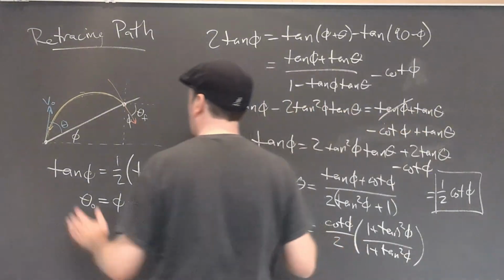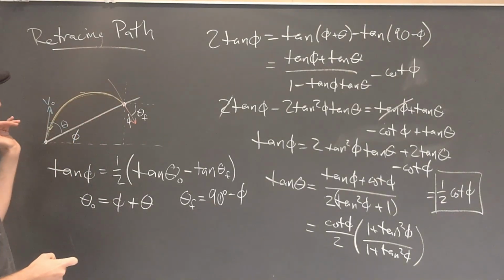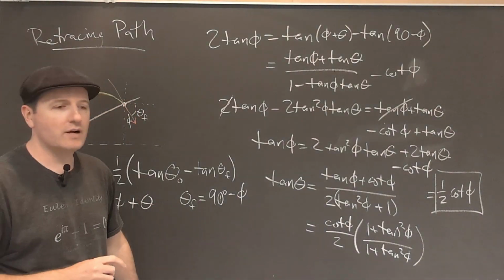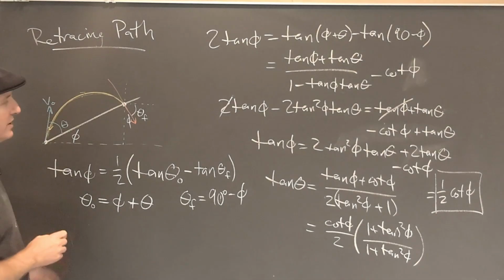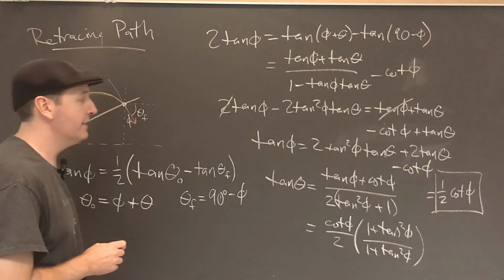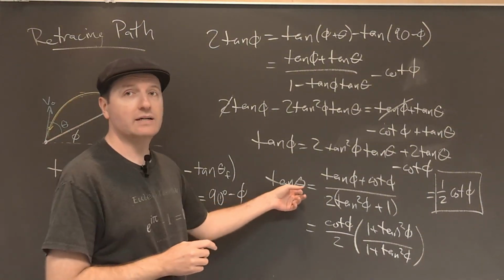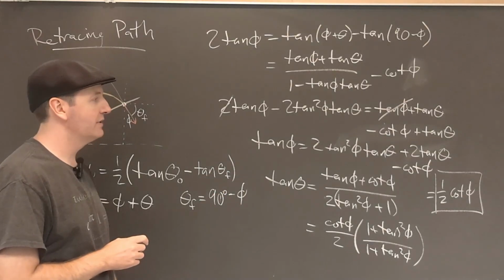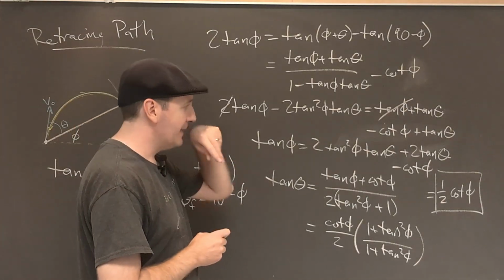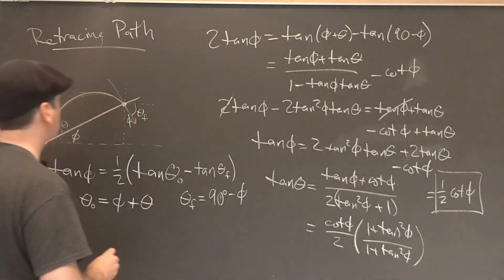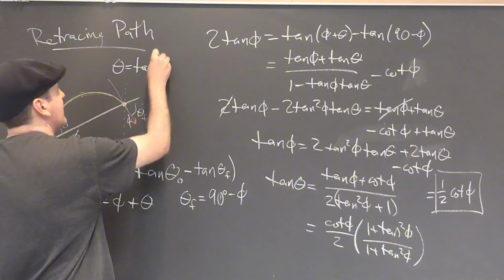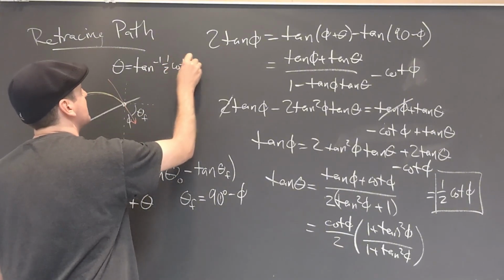All right, so that's the angle we should launch this at so that it actually will rebound. We could go ahead and pick some particular numbers, for example. If this was launched at a 45-degree angle, then we know that this cotangent will just give me a 1, in which case my theta should be the arctan of a half, or if you want, the arccotan of 2, either way. Okay, so there it is. We've got the relationship we want. The launch angle that gives us a retraced path is the arctangent of half the cotangent of phi.